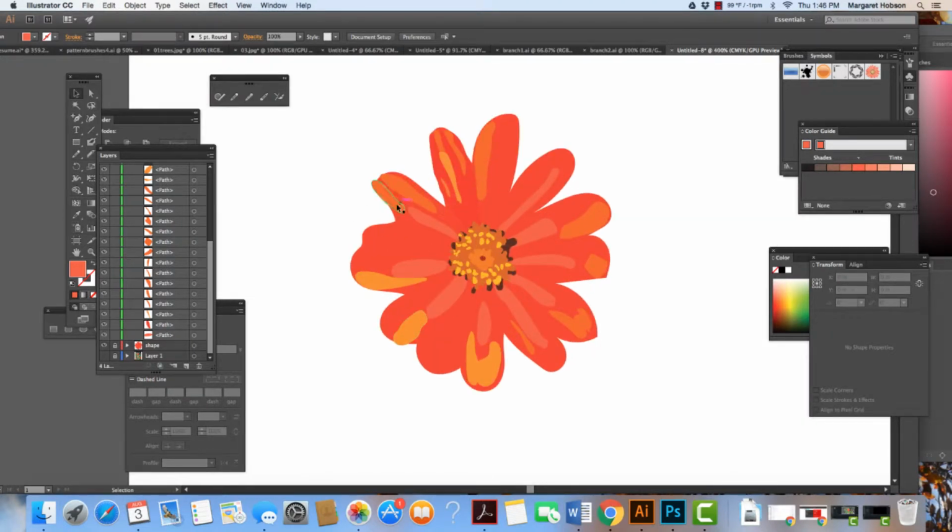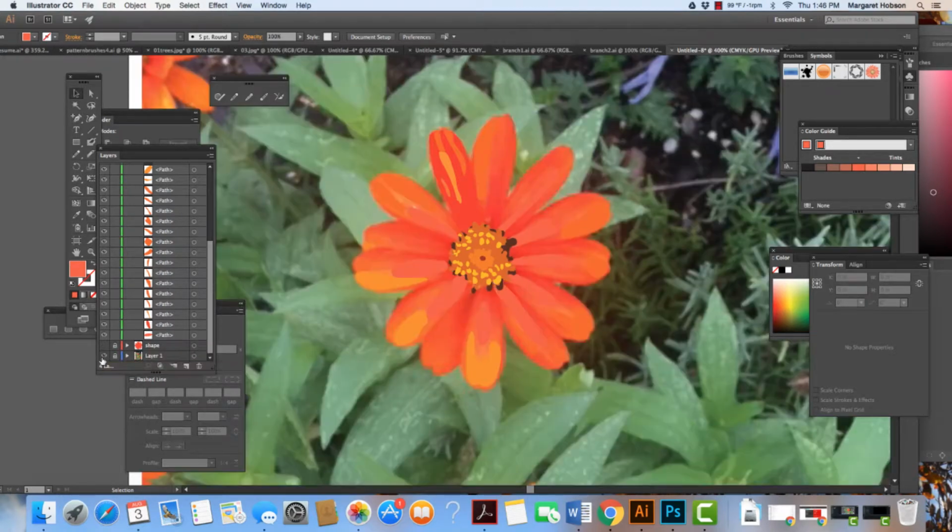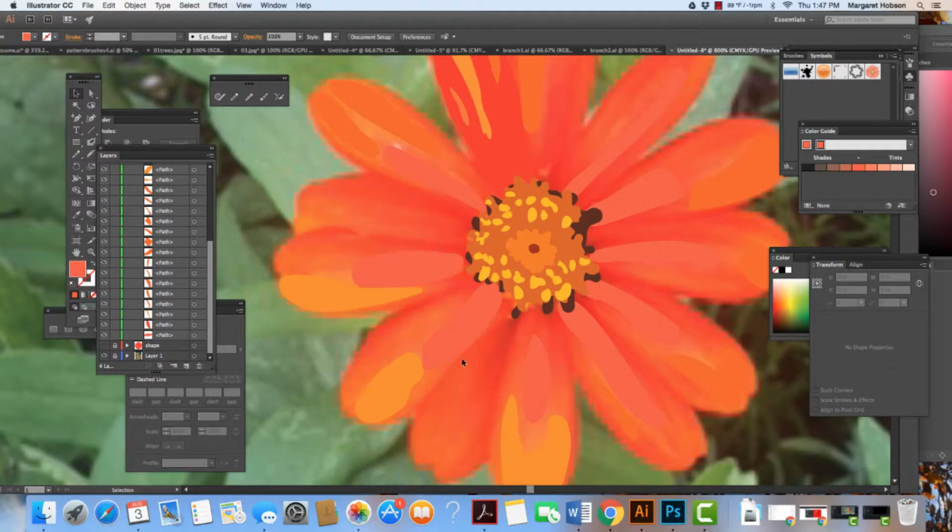Now, there's also some other information between these flowers, between the petals, that is important. And I can still keep that in the details section. Again, I need to turn this image on, and it's a little bit darker. It definitely has a little bit of a darker tint to it. So I'm going to come on in here, grab the letter I for the eyedropper, and sample a color, a little bit of a darker color. There we go. I'm going to grab the letter N. Come on in.